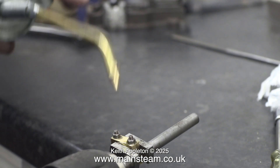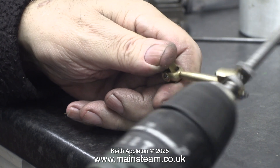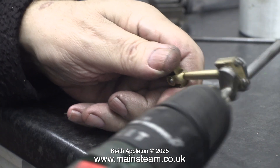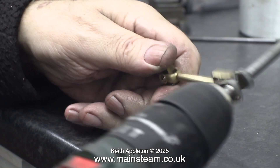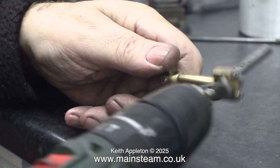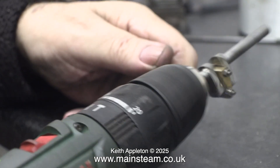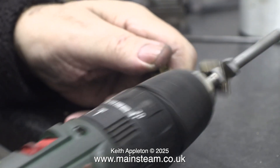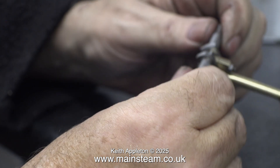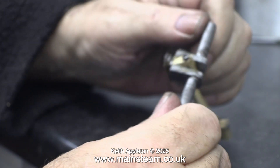I fitted the connecting rod together around the crank pin. I oiled it first using standard steam engine lubricating oil, and here I'm running it in using my electric drill — it seems to be very free without any play. This proves that my needle file method for making crank pins the right size when they are too big definitely seems to work and it's really accurate. There's no play in this at all — it's very good. Maybe it's beginner's luck because I've never really done much of this, but it does work. I would like to add that this is only suitable for small steam engines.